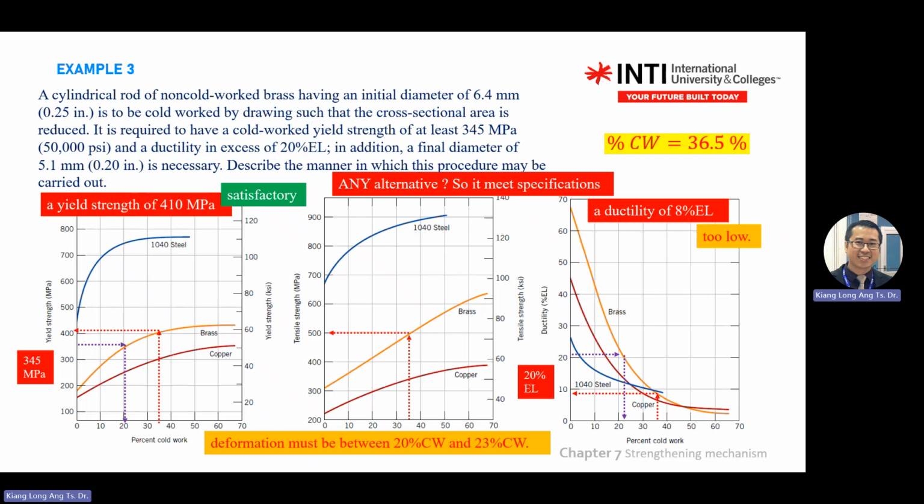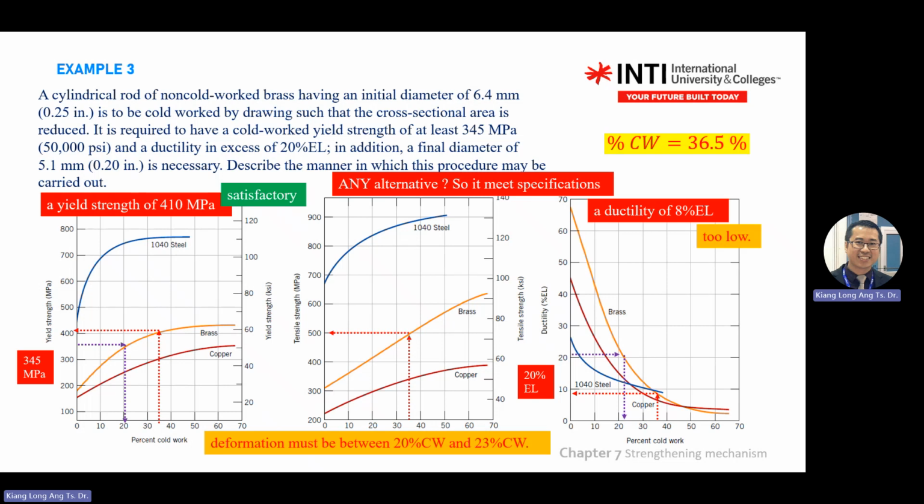So this one, the purple color is the customer's requirement. You play around, either you move up or move down. It's okay as long as you show the value. So you write 345 customer spec, move down, you get one value. Then purple color 120%, move there, move up here. So you need to play around 20 to 23%. In this case, we'll find the middle value. So your answer can be between 20 to 23. Then you propose one value that you think is suitable. Usually it's a middle value, just to play safe.